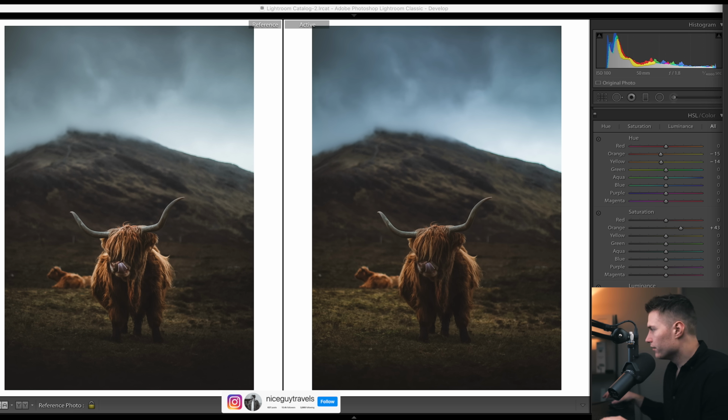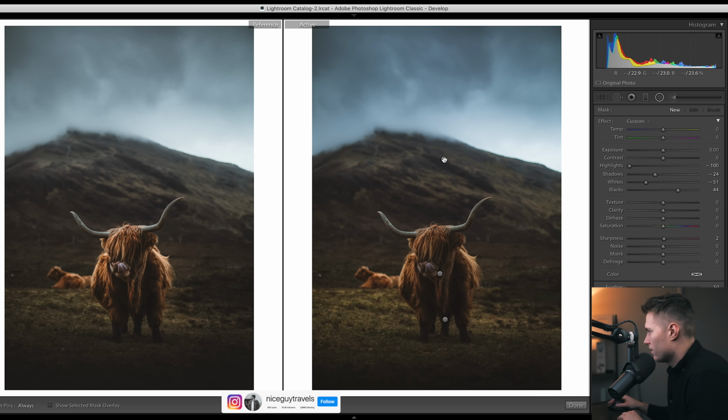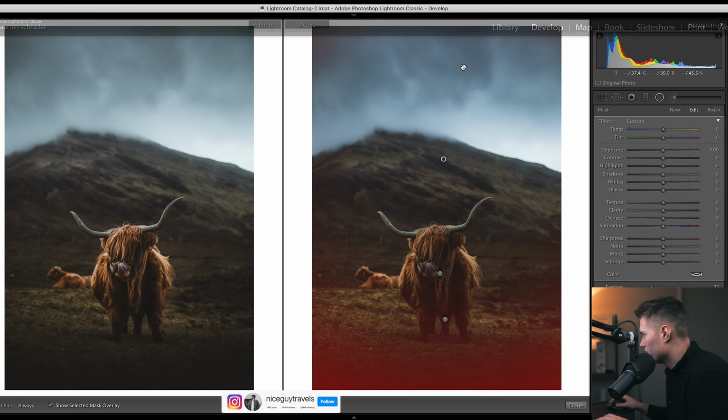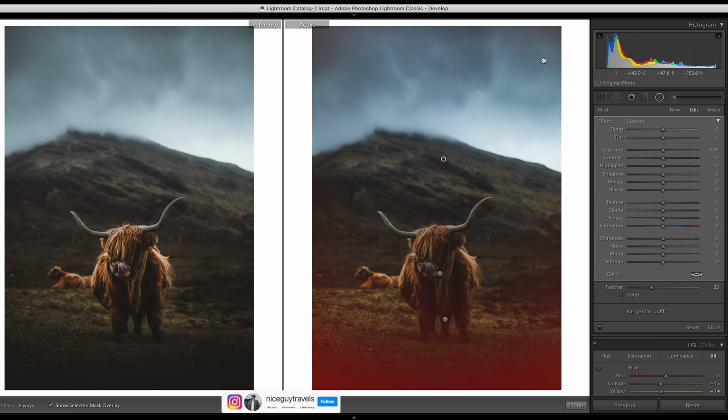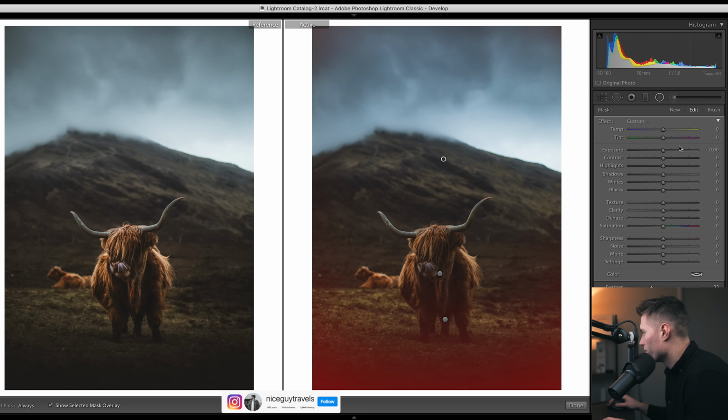Okay, so radial filters now. Let's grab these. Let's start with this big one. And if I press O, it's actually affecting the outside of the circle. So it's actually coming around here. It's a little bit out of the image. We'll run with that, and then the feathering is brought up, and then it will just affect the bottom there.